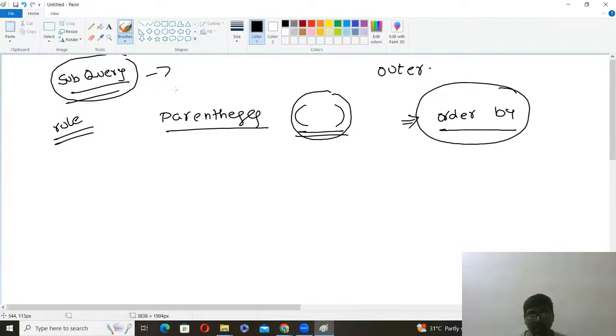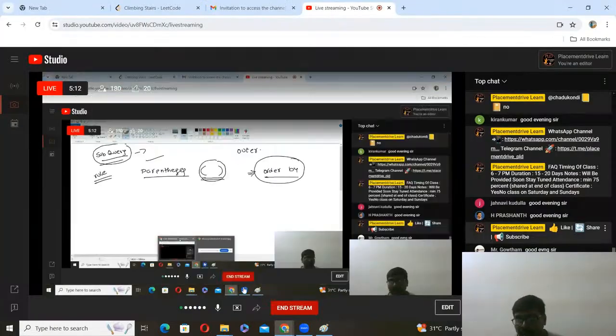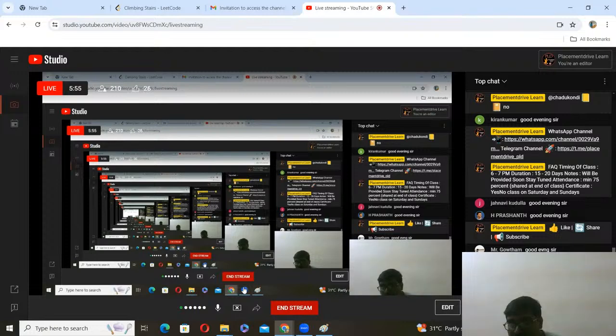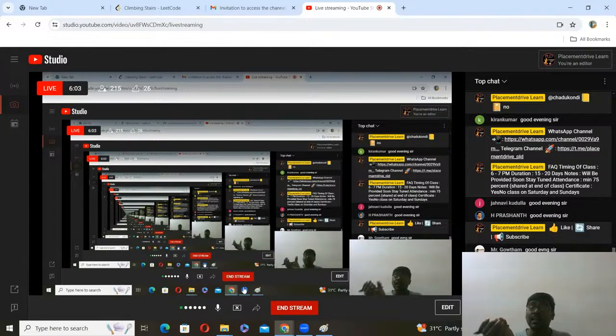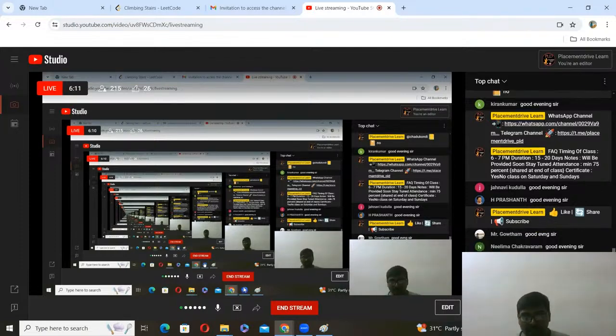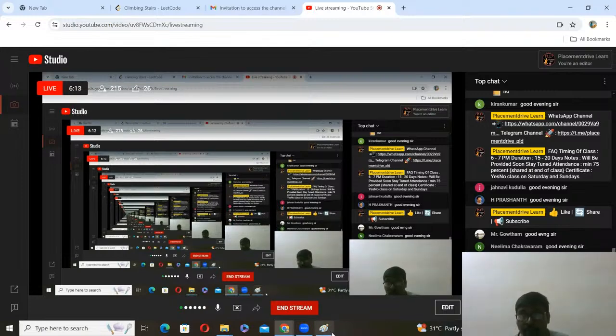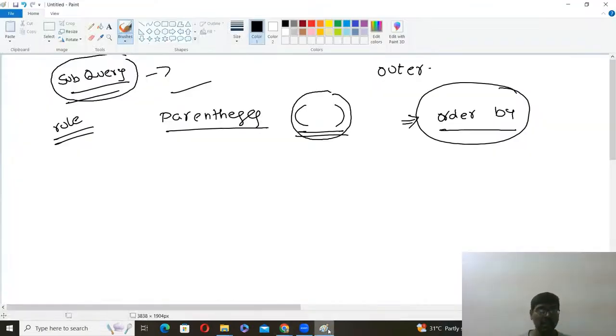Clear? Now, if I write one example, then you will get the complete idea about subquery. Not a problem. By moving with an example, you will get the complete detail. Anything? A query in a query is called a subquery. Yes, one query is written inside another query, and the query that is written inside is called the subquery. One question is why we are moving into subquery. I will explain with one example, then you will get an idea.